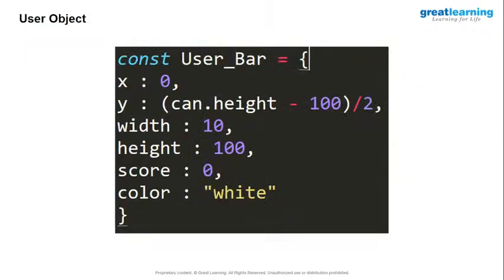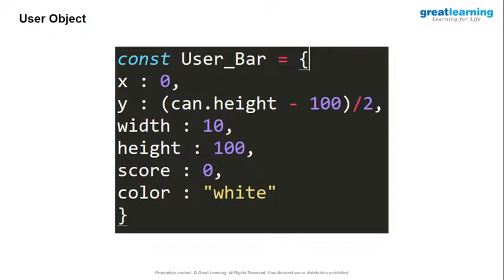So the user object that we are going to use, right? The user means that we are going to build a bar. So that bar will represent what? There will be an X position for it, there will be a Y position, that is the X axis and Y axis, right? And after that, we are again subtracting this thing from the coordinate, what? The height, right? We are subtracting it so that it will not go beyond the canvas, it will stay in the canvas. And the width will not include anything apart from that.